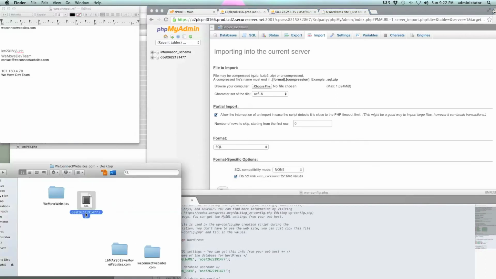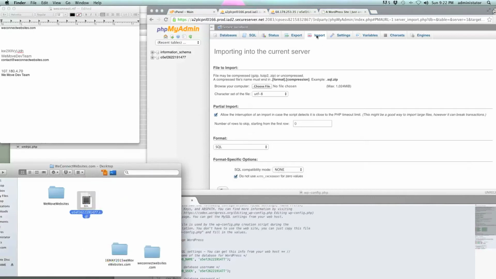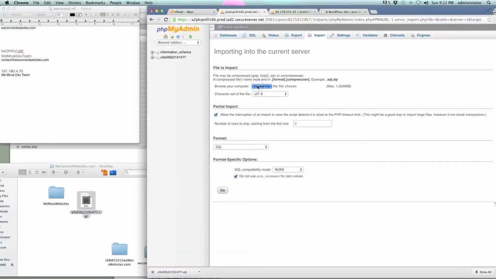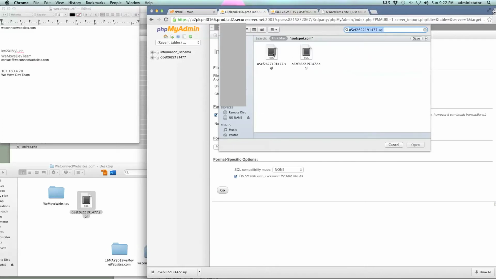I'm just going to do a copy, because when I do the import, it's going to ask me to browse, and then I can just search. And I've got one here. Desktop. Yep, that's the one we want.